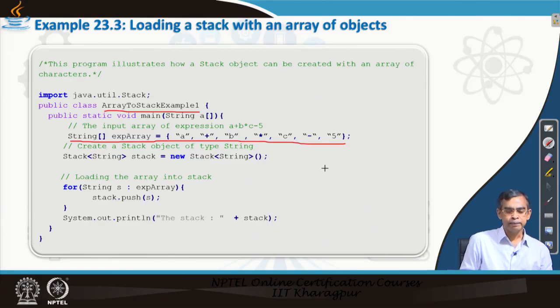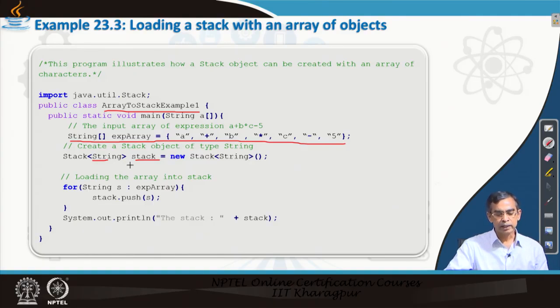Now here you can see what I can do. I can declare a stack, and this stack is of type string, because I want to load all these values as string symbols. So I should declare a stack of type string only. This is the stack declaration using the stack class, and stack is the name of the stack object in this case.